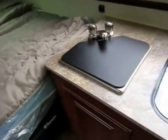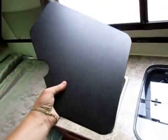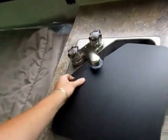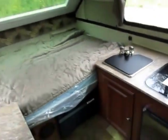And here on the sink, they have added the sink cover, which is really good, ladies, for slapping your husband really hard and getting him back in line. Whack-a-dad is what I call that game. If you've watched a couple of my videos, you might hear me say that a few times.